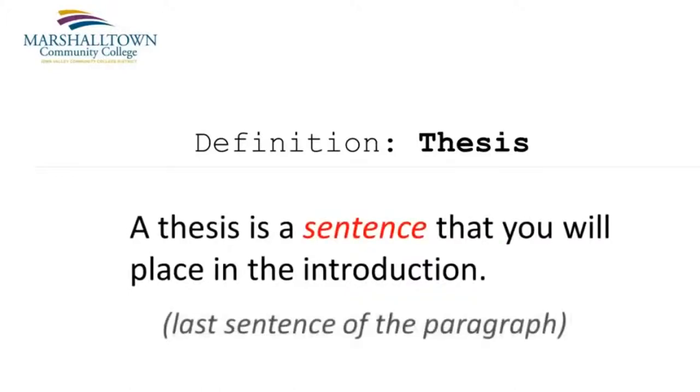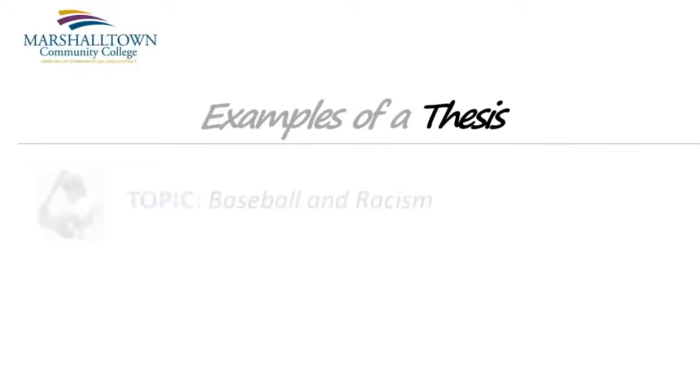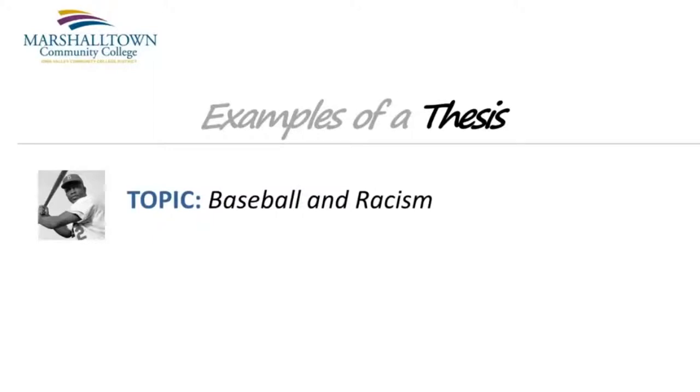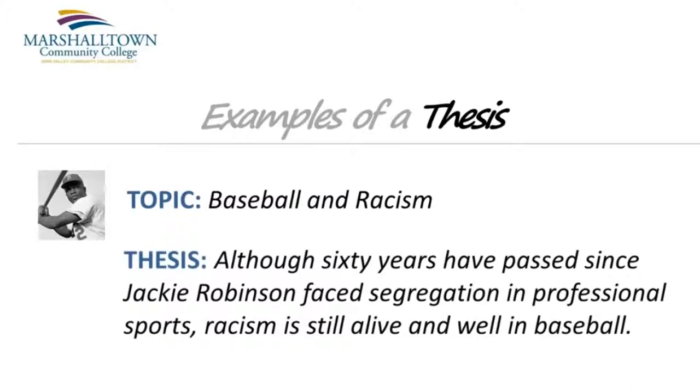A thesis is usually located in the introduction paragraph of your essay, and in many cases, it is the last sentence of the paragraph. Let's take a look at some examples. If your essay topic is about baseball and racism, a good thesis statement might sound something like this. Although 60 years have passed since Jackie Robinson faced segregation in professional sports, racism is still alive and well in baseball. This kind of thesis statement first tells the reader that your essay is about baseball and racism, but it also includes an opinion. Racism is still alive and well in baseball.